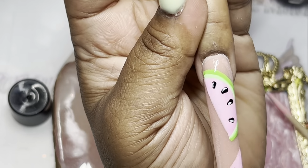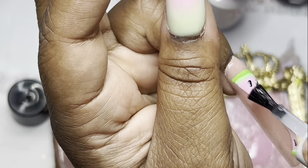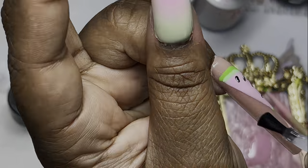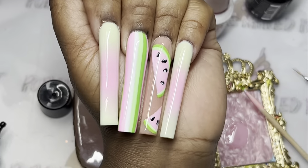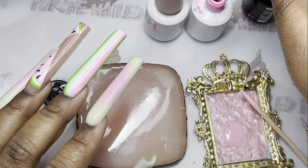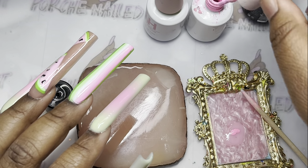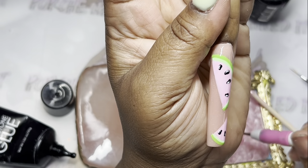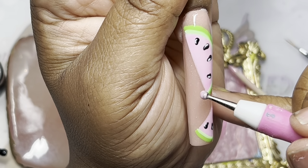I top coated the nails before I did this, because you don't have to top coat that rhinestone glue. So I top coated the nail, and then I went in with my dotting tool and created little drips, as well as made the watermelon itself look a little juicy with some little drips as well.